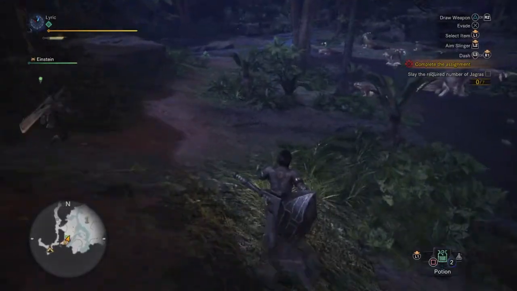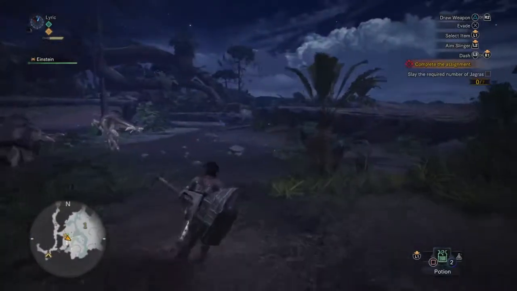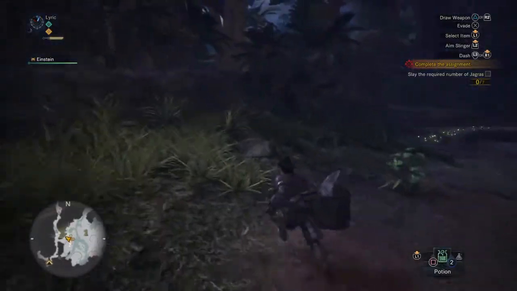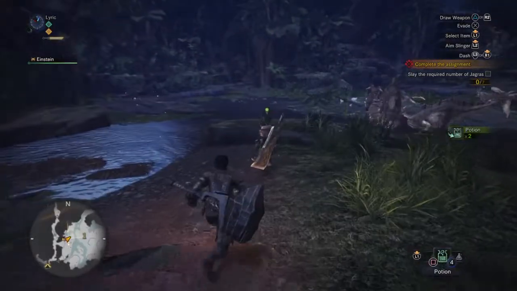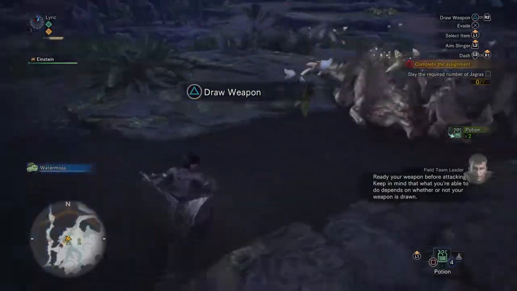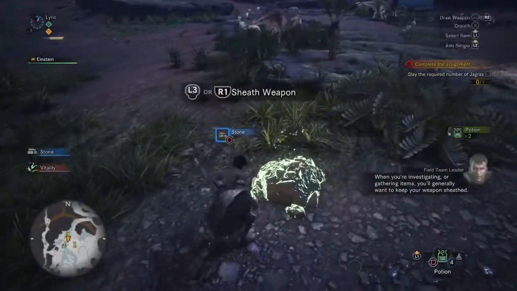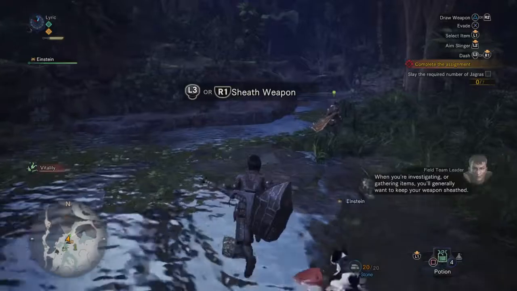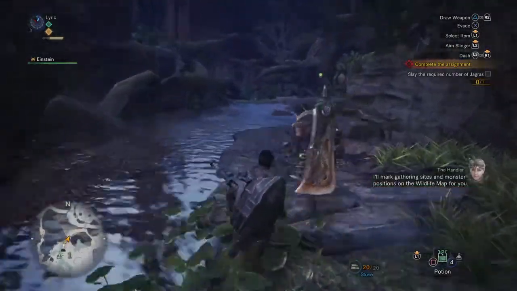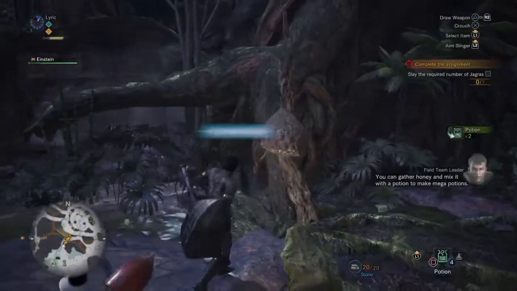Just gonna move this along. More herbs. It's pretty easy to gather. Ready your weapon before attacking. Keep in mind that what you're able to do depends on whether or not your weapon is drawn. When you're investigating or gathering items, you'll generally want to keep your weapon sheathed. I'll mark gathering sites and monster positions on the wildlife map for you. Here's some honey. Gather honey and mix it with a potion to make mega potions.